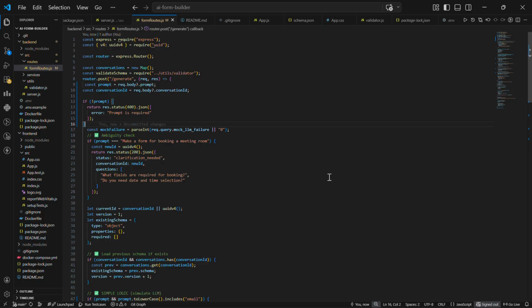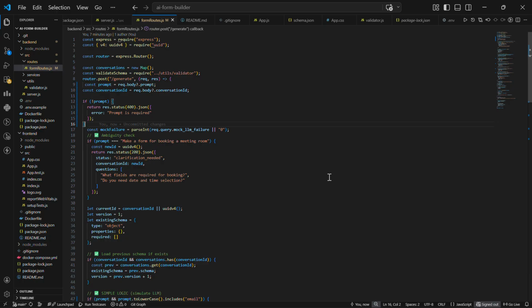And now the hardest part is ensuring schema validation reliability, implementing retry logic correctly, and managing the conversation state. Challenges faced: AJV validation initially allowed invalid schemas, fixed using strict mode and validateSchema; handling race conditions in React state; and correctly hiding the schema during clarification. And the solution is added strict AJV validation, implemented a retry loop, and fixed front-end conditional rendering logic.